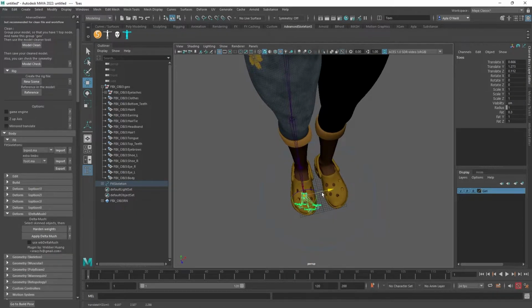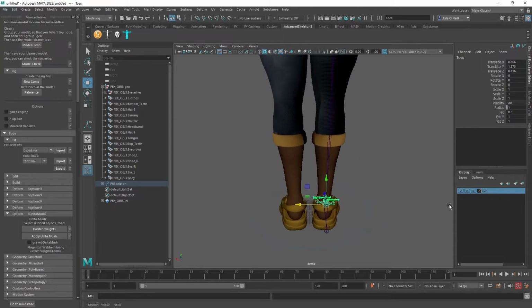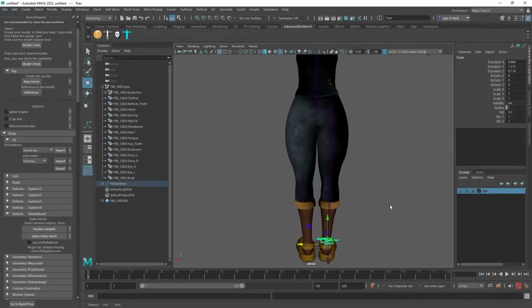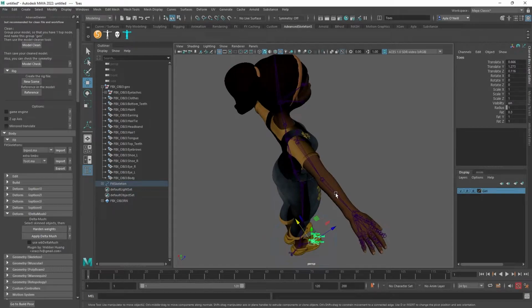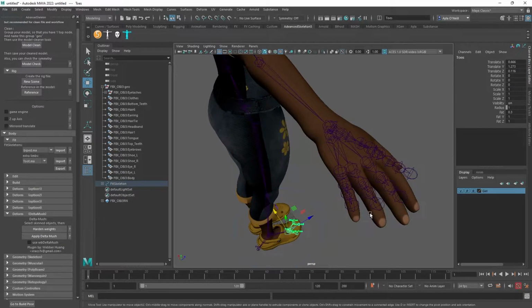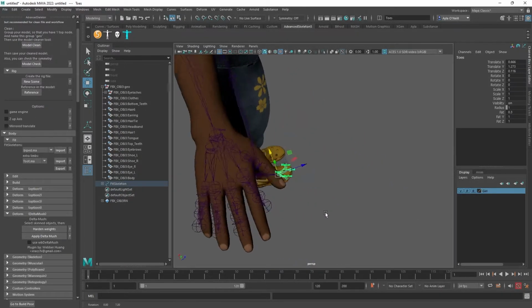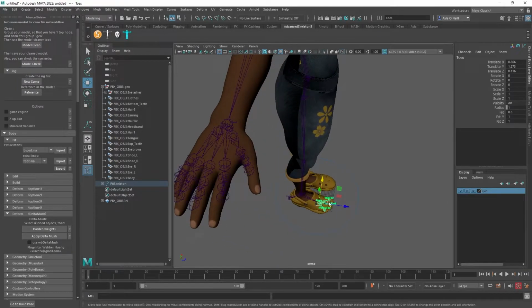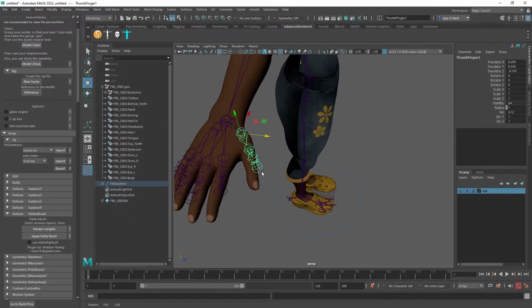Sometimes I want D selected. Sometimes I want to move everything, like in that case. Okay, looking good except for the eyes and the hands. The hands are probably the most painstaking part, so I might fast forward through this part a little, but it's just matching up the fingers and the joints to where they should go on the hand itself.